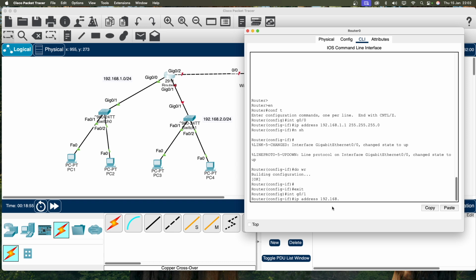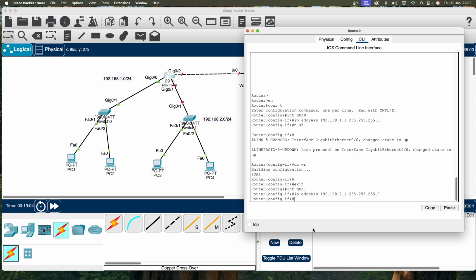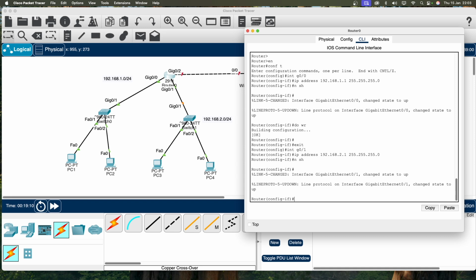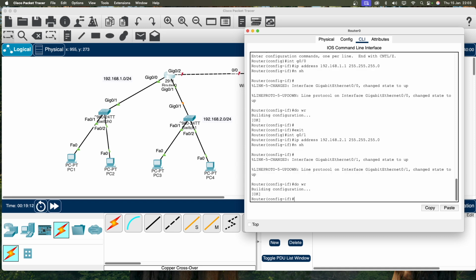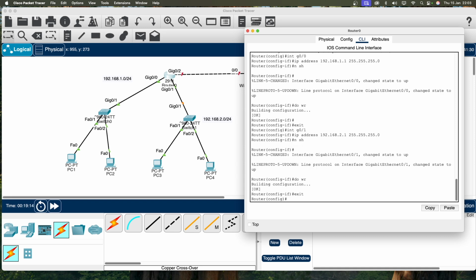So that means the next available one will be 2.1. Add the subnet mask 255.255.255.0. Once we do that, then no shutdown, and do a write to memory, exit.